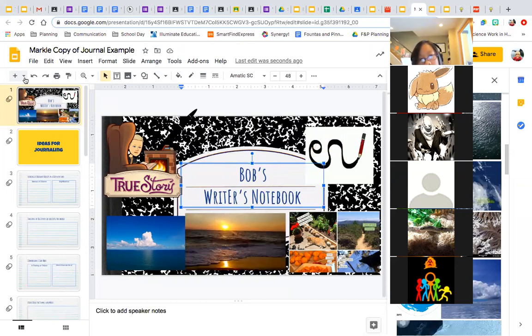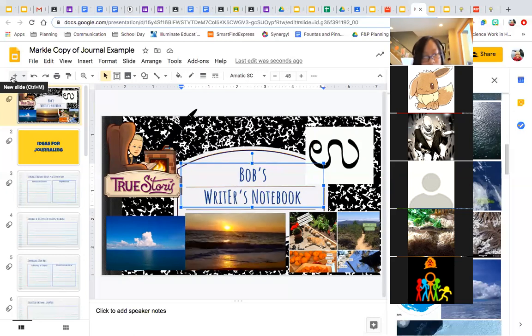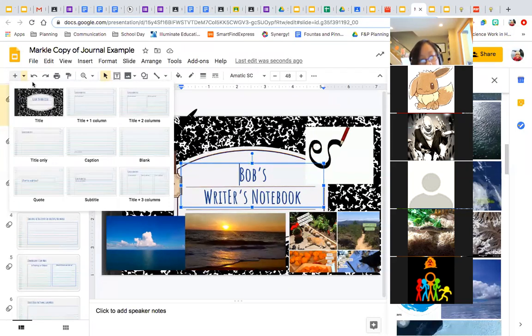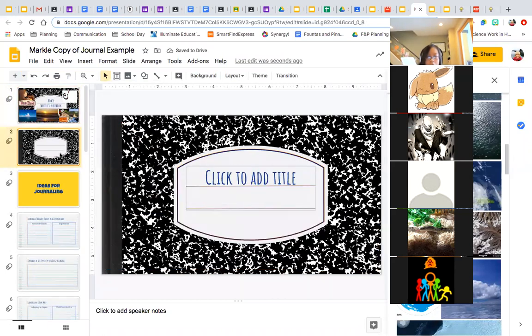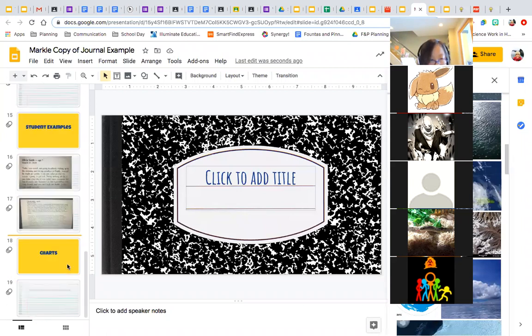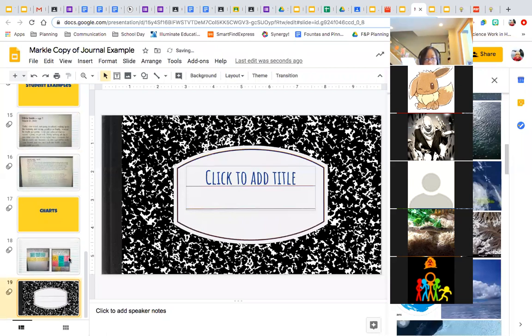So I'm wondering if you go over here, do you see my cursor hovering on the plus sign? I'm wondering if you go down to the arrow, you could make a back page. So I could add another notebook page right here. Then you can either keep working, or you can drag this down to make it your back cover, all the way to the bottom. So it would become slide 19, and then you could do the same thing to decorate your back cover.